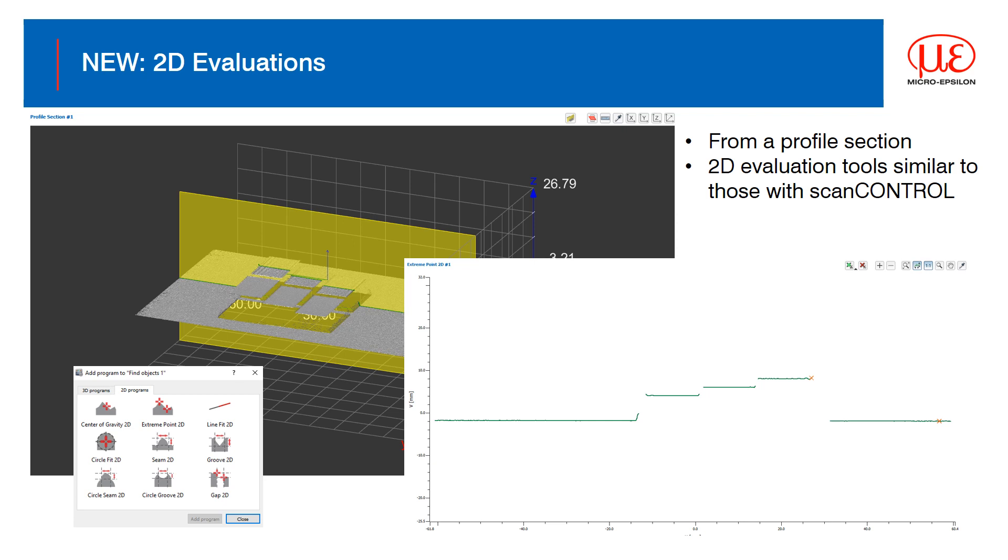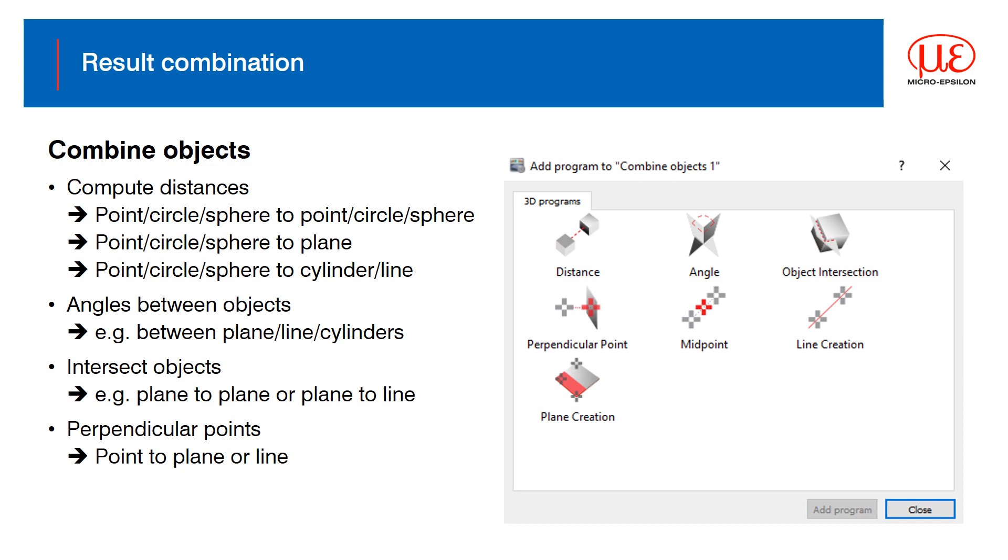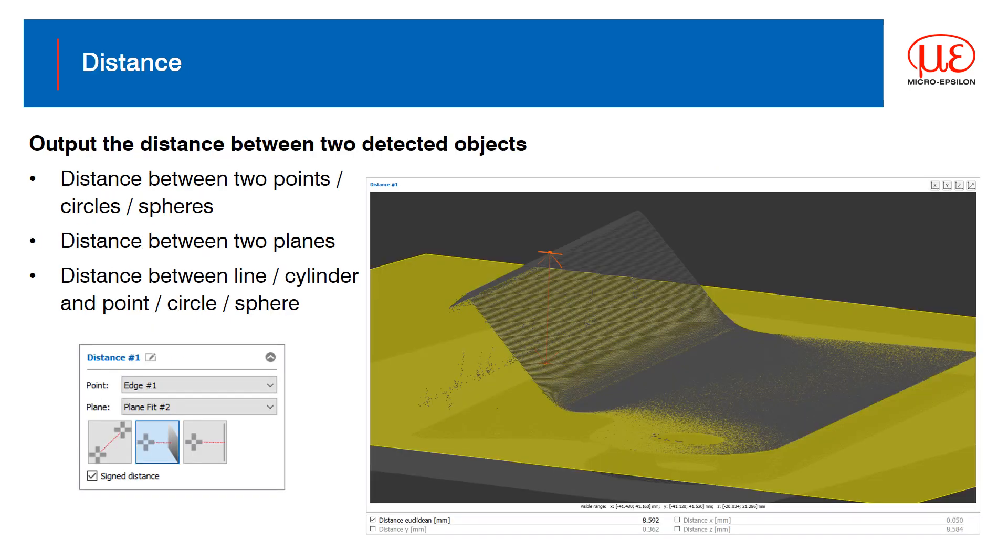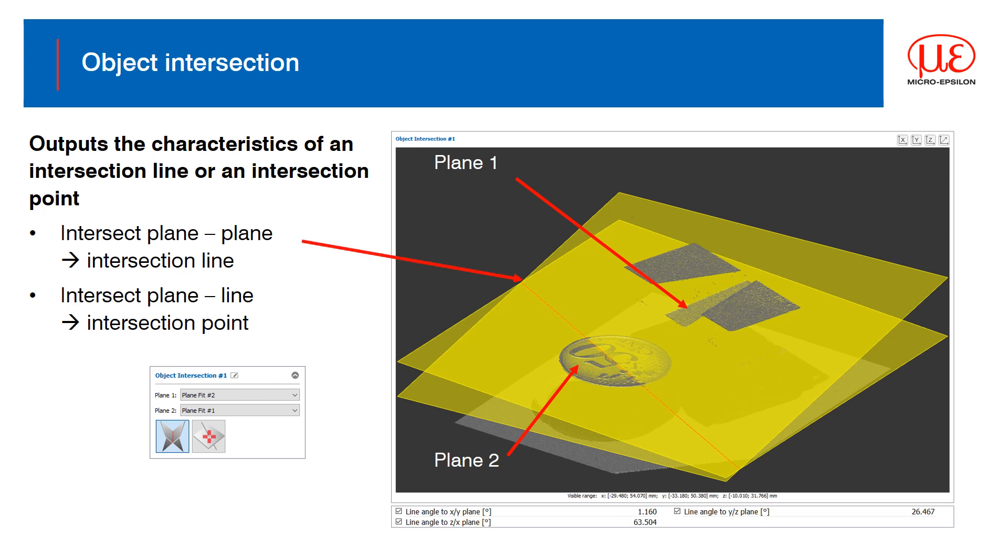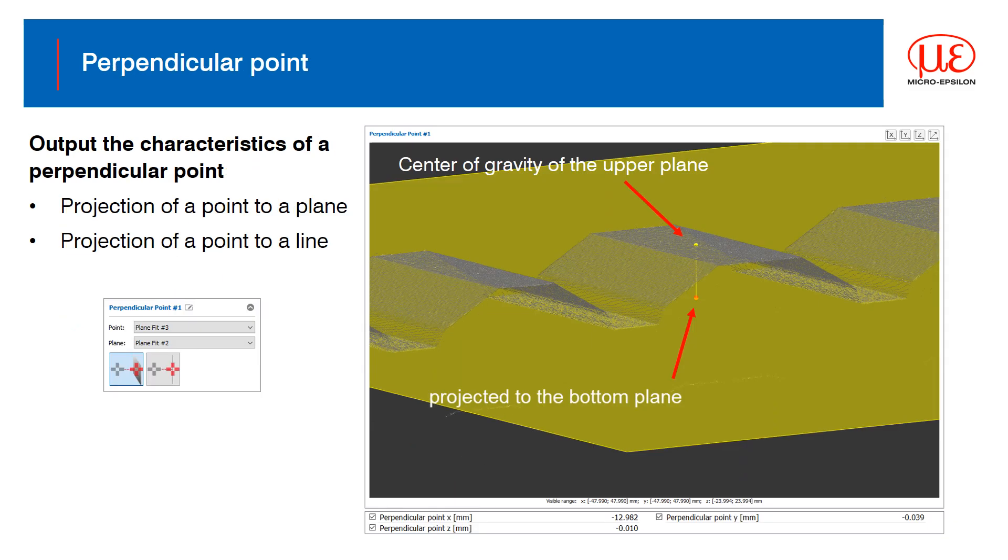And I mentioned earlier that 2D tools are also now being implemented within the 3D inspect software. Because although you have captured the 3D point cloud, in many cases you still want to inspect that you will probably need to combine edge values and positions with other evaluation results. Combined objects can be used to build those new values. For example, outputting the distance between two detected objects. Here we are measuring the height between the plane and the highest point. Or we can measure angles between two planes or other lines. Intersection points can be determined where planes or lines cross. And it is possible to measure a perpendicular distance from the plane or the line.